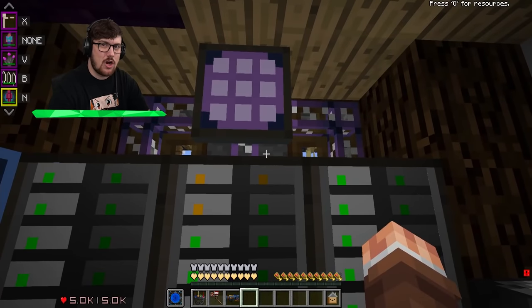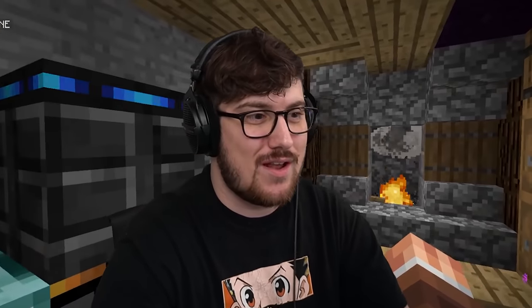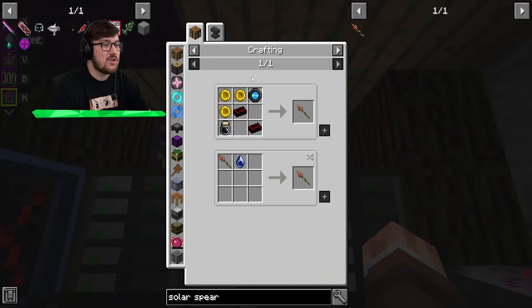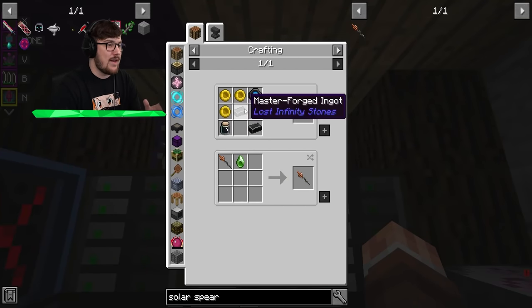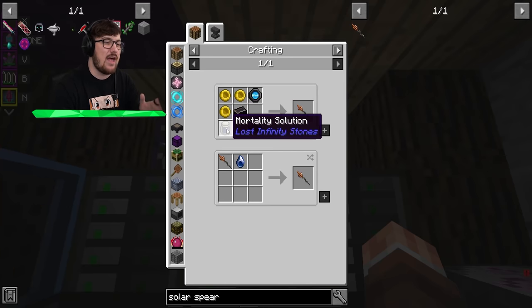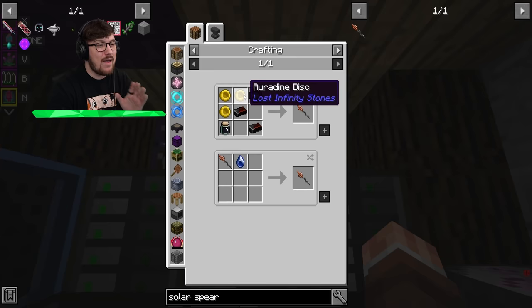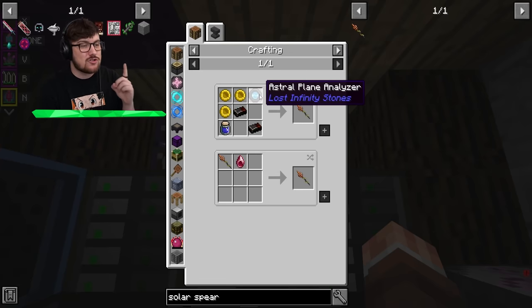Okay, let's get started crafting this solar spear to just use on people like Sigils and people that don't like the tentacles. Yeah, let's do that. So to craft up the solar spear, the infinity trident, we're gonna need some items: astral plane analyzers, master forge ingots, and mortality solution. So we have everything but the auroran discs and the astral plane analyzer. So we're gonna work on getting the astral plane analyzer.